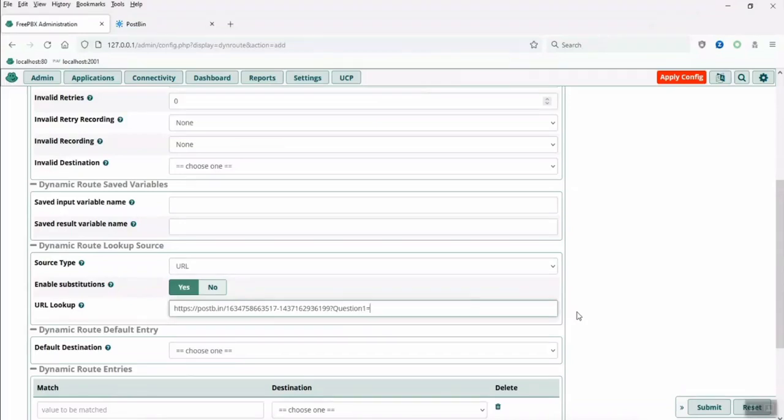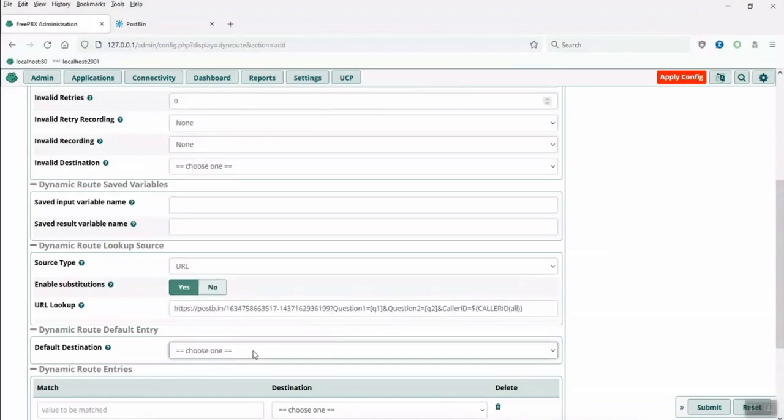So question 1 equals, we reference dyn route variables that have been set up before, the name of the variable in square brackets, ampersand question 2 equals Q2, again, ampersand, and let's set caller ID equals dollar sign, curly bracket, CALLERID(all). So we'll also send the caller ID of the caller as a GET arg to this URL. This will be a stand-in in place of whatever system we're sending our data to for collecting survey results.